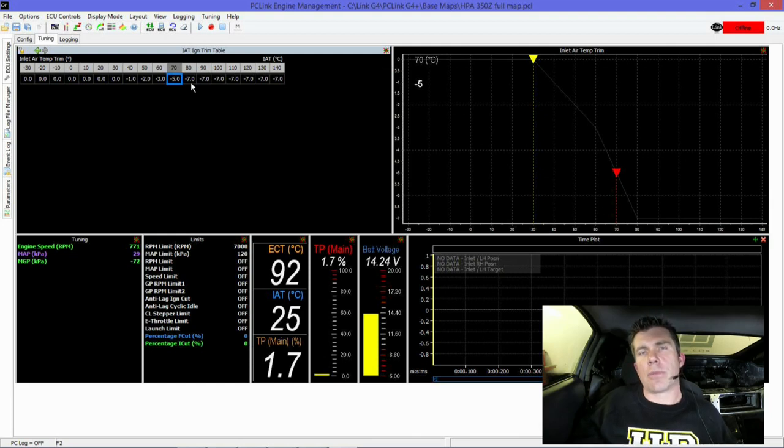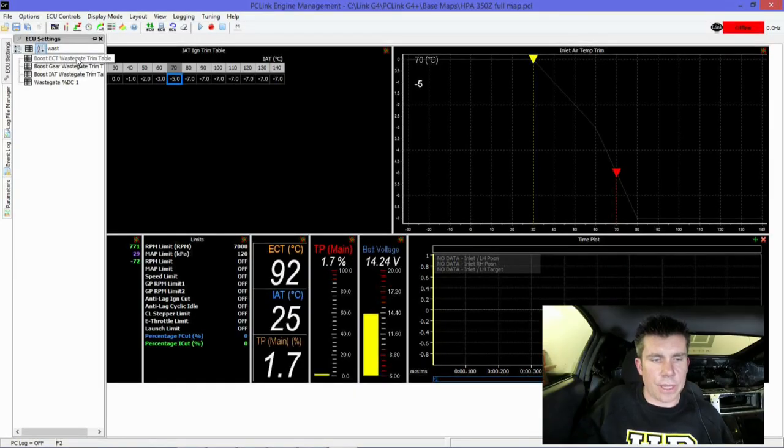So we can use this table to make sure that the engine is not going to become knock sensitive as we move up in intake air temperature. A good way of doing that on the dyno, because it can be hard to test at all of the different intake air temperatures, particularly on a turbocharged engine, which will tend to run quite hot in the intake air, is we can do back-to-back runs, or we can also block off the intercooler with some cardboard, so the intercooler is not actually going to be so effective. That'll let us test at the higher intake air temperatures and make sure that the engine isn't suffering from knock or detonation, and we can use that table to safeguard that.